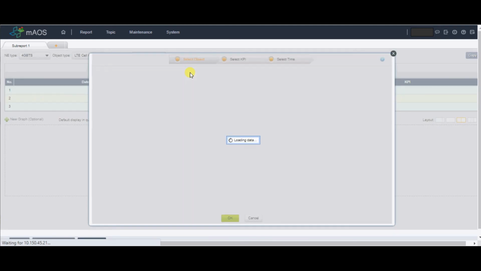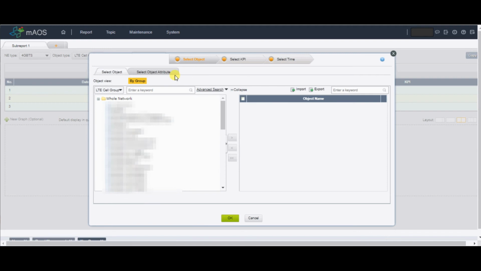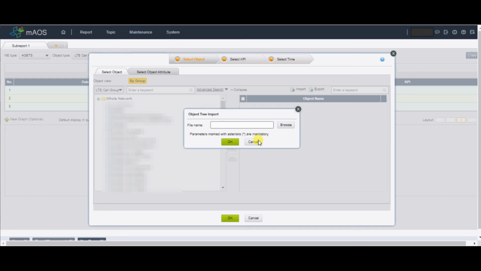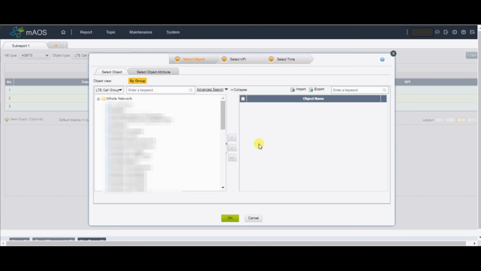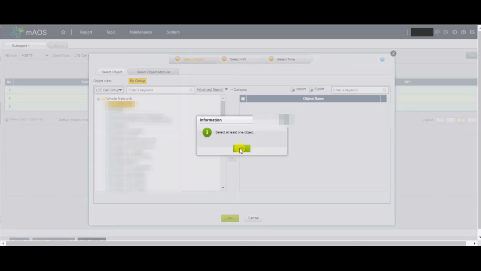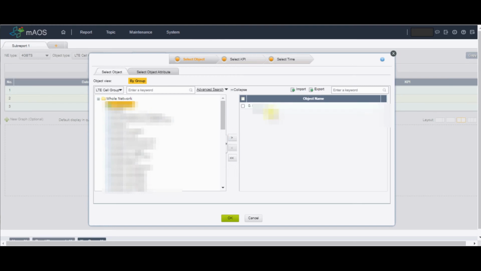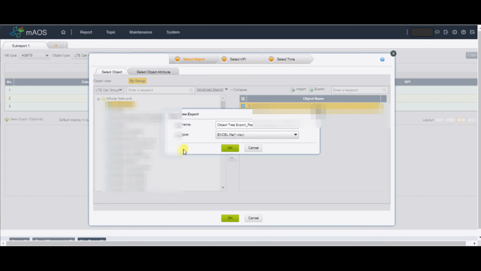Then after that we need to select the object. Now here the object will be a group of cells that we need to make previously. I am showing you how to make a group. Suppose we have a list of groups here, and we can import an Excel file with the required cells you need to make a cluster. Or you can also export one template from the existing one, edit the site name and the group name, and import it again. So you can export one of your reports, rename all the cells and the group name, and directly import it, and the report will be done.